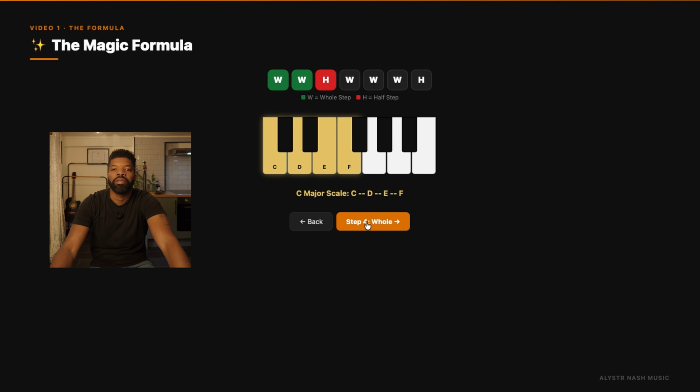So a whole step up from F will be G, because we're skipping a note. And a whole step up from G, skipping a note, will be A. If you said A, that's right. And a whole step up from A will be B. And then we go back to C, which would be a half step up, okay, which is where we come back home here.